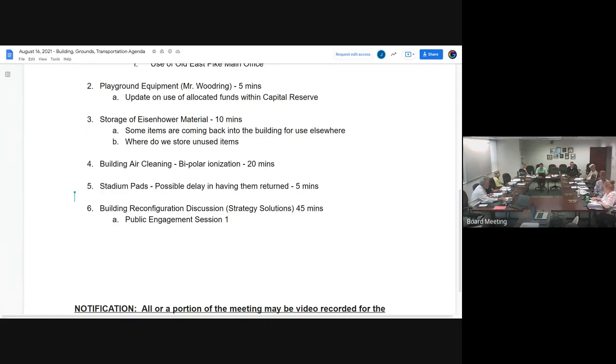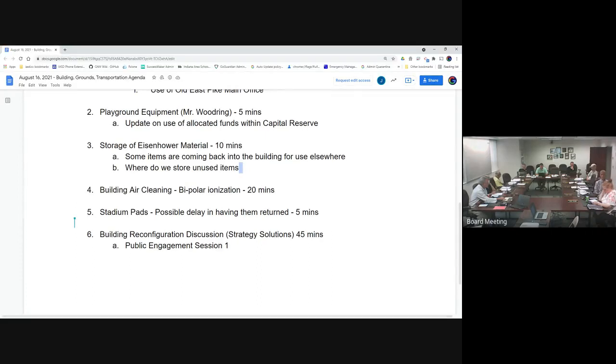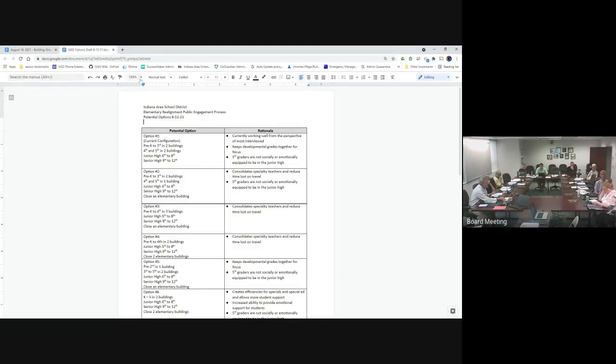Option 3, just moving ahead again, we're looking at pre-K to 4 now in 3 buildings. Keep the junior high, make the junior high permanently now a 5 to 8 junior high school environment. Senior high stays 9 to 12, and that would also be closing an elementary building. And again, looking at consolidating those specialty teacher schedules, looking at the available time for increased instruction, and also what came out of that was, hey, we're looking at our junior high school building, and there is space in that building. We've had to use it this past year, and coming up. Now we could utilize that space effectively, maybe putting the entire fifth grade in there, depending on how we could organize it.